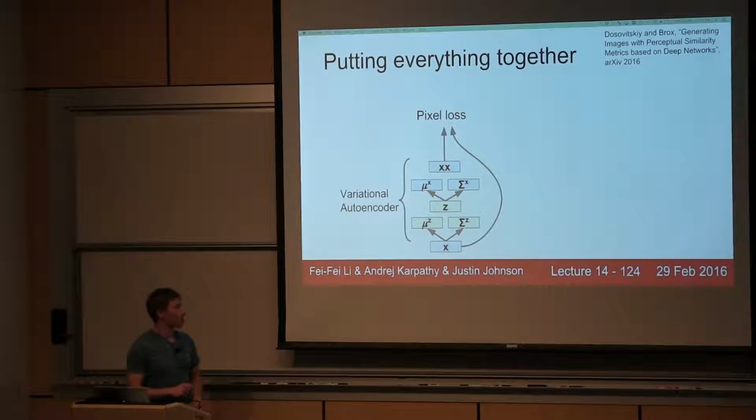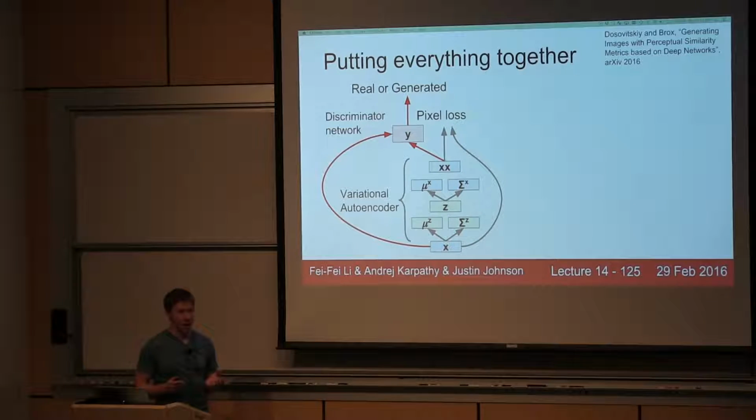First, we're going to take a variational autoencoder as our starting point, and this will have the normal pixel-wise loss from a variational autoencoder. But we saw that these adversarial networks give really amazing samples, so why don't we add an adversarial network to the variational autoencoder? So now, in addition to the variational autoencoder, we also have this discriminator network that's trying to tell the difference between the real data and the samples from the variational autoencoder.